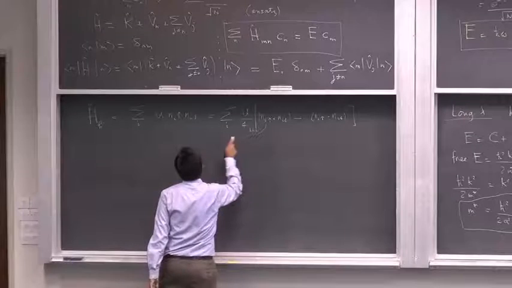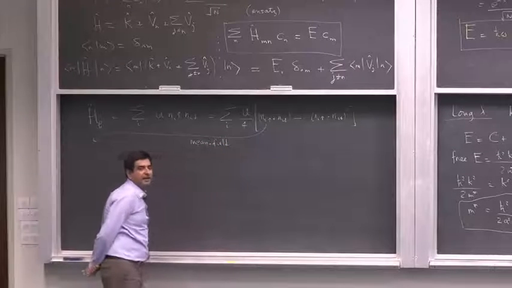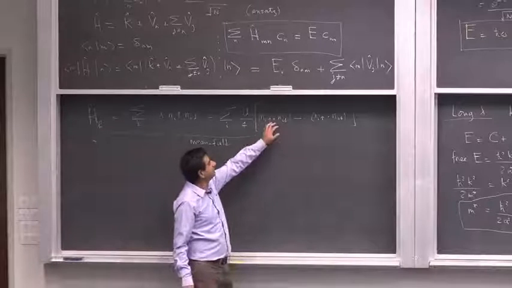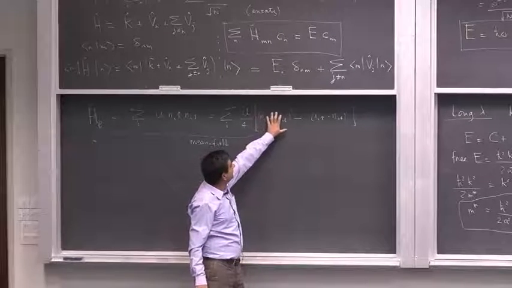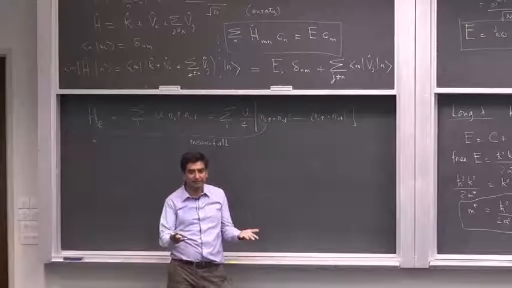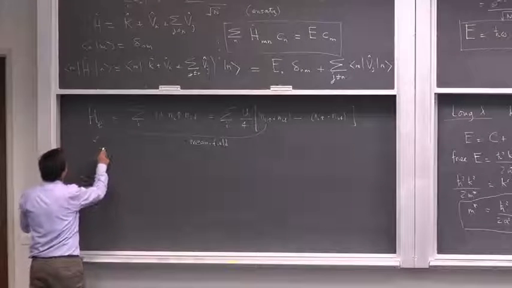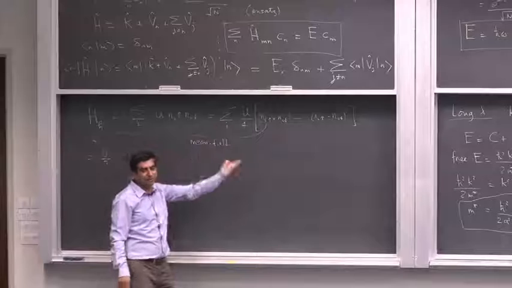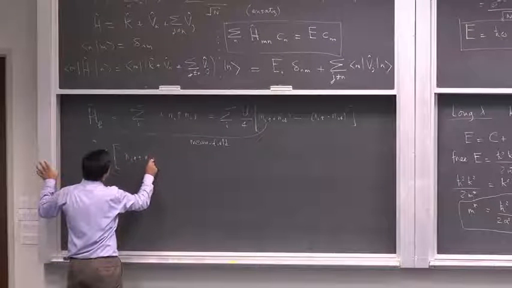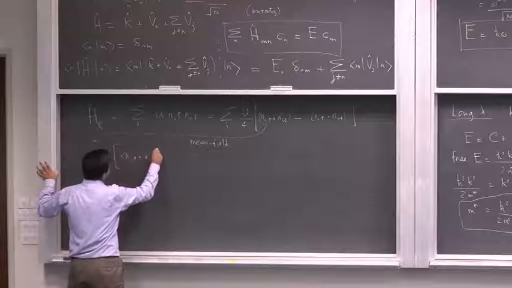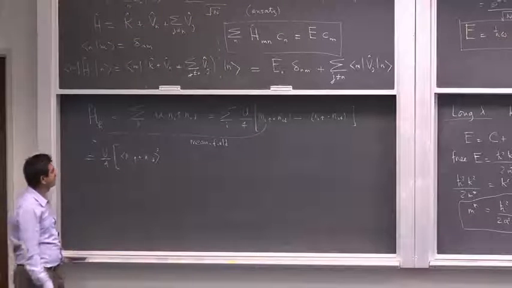Now, in the next step, I would like to apply a mean field approximation. A mean field approximation means that I would like to replace these, remember, in quantum field theory these are really operators, right? So I would like to replace these numbers by just average values. This is a mean field approximation, when you replace a number by an average value. So I write this as U over 4, I get rid of the sigma sign because I'm doing a mean field approximation, and I replace this with its average, the average of n_i+ plus n_i-, but I don't need the i's here.